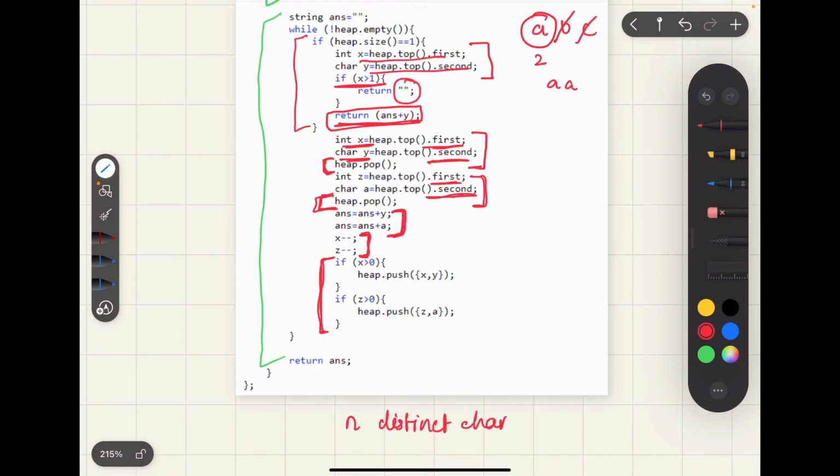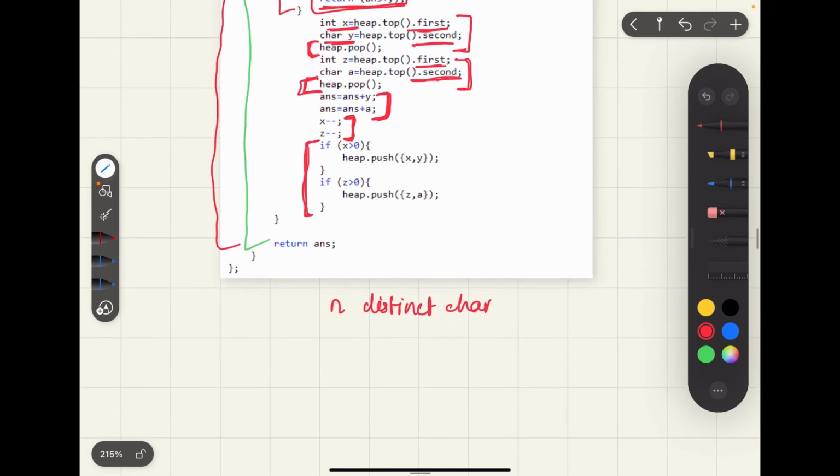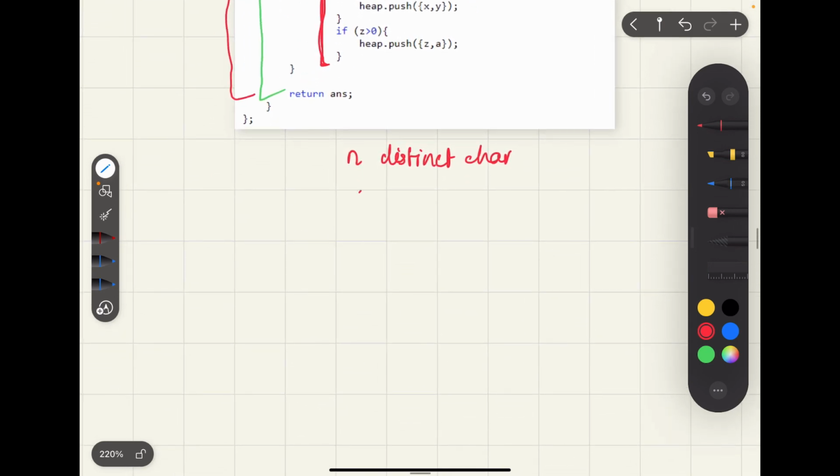And in the case where there are n distinct characters, this bigger loop or the main logic is going to run n times. And in every iteration, we are calling the extract or delete method on our heap. As we know, on a size n heap, the extract or delete method takes log n time, and we are doing this operation again and again n times. So the total time complexity for this solution is going to be big O of n log n, where log n is the time complexity for the extract method, and we are doing this extract method n times.